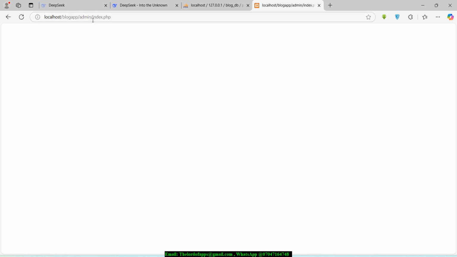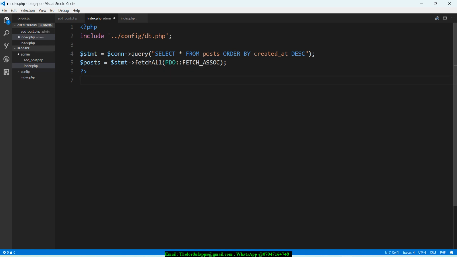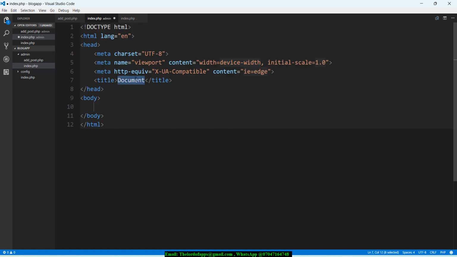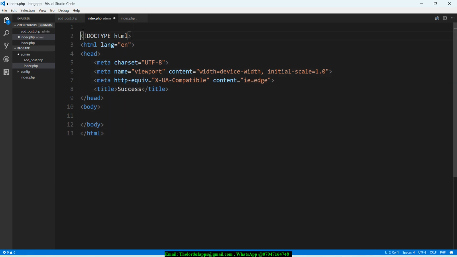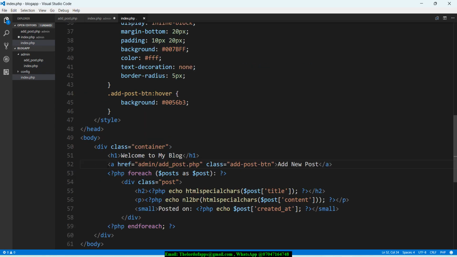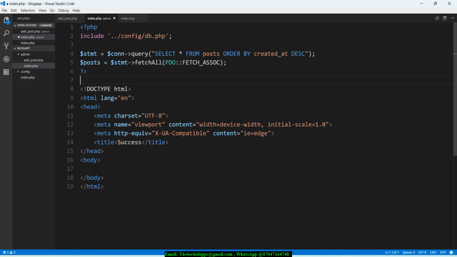Of course, it will always redirect us to the index of the admin, which we can actually do a little thing about, maybe add something like a success message to that, which is right here. And down here, what I'm going to do is cut this, do exclamation, hit tab, and let's just say success. I'm going to put that at the top right here. You can also copy this, or let's just copy the container completely, and I put that right here.